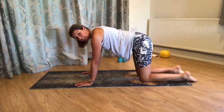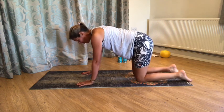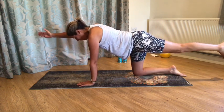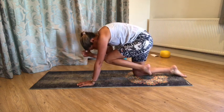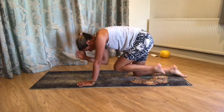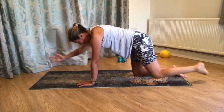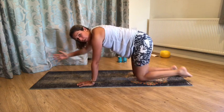Come back to centre. Okay, so we're just going to do reach away through opposite arm and leg, and then we're going to do elbow to knee. So breathe out to reach away, pause for breath in, and then breathe out, draw elbow to knee, and breathe in to reach back out to neutral. So moving nice and slowly. Imagine you're drawing your knee and that elbow through treacle.